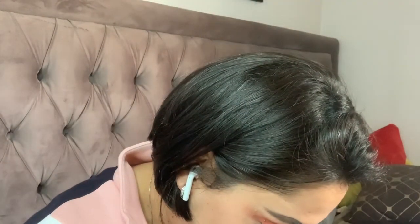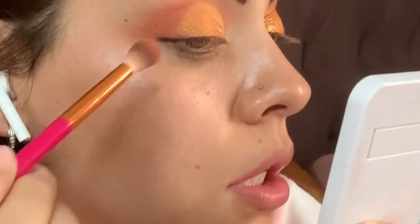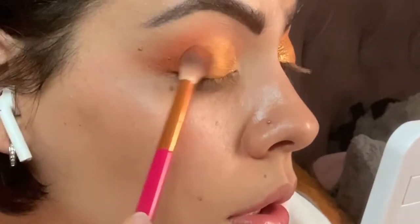Like, I had to press on the pan a lot for it to show up on the brush. But I can't really do it with my finger in there because it's like a really small space. Gonna clean off some of it on my color switch, then I'm gonna go in with like an orange color. I'm gonna go into these two, Feeling Myself and Homebody, and like dipping into both of them to kind of deepen this part up here. So just take off any excess, which a lot came out, and just like that.